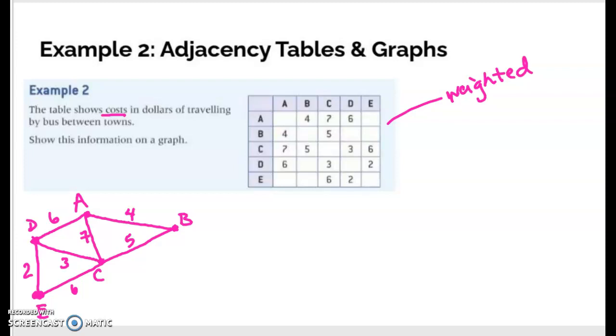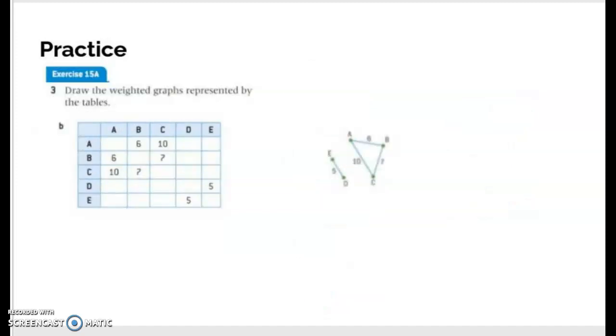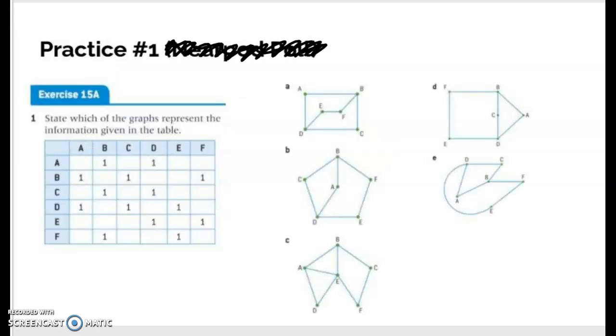Okay, so next you can practice with exercise 15A along with the slides or the packet if you have it, or the digital copy of this chapter. And check your work. I'll include an answer key, but actually the answers are already in the digital version. So actually just check your work with that. Also, this problem is a weighted graph problem. The other one is unweighted.